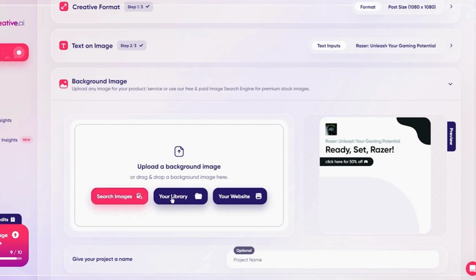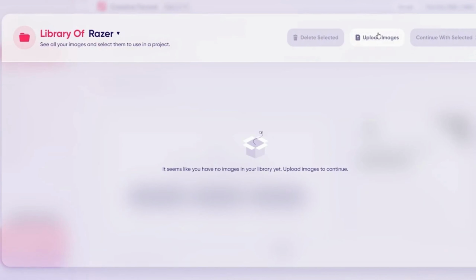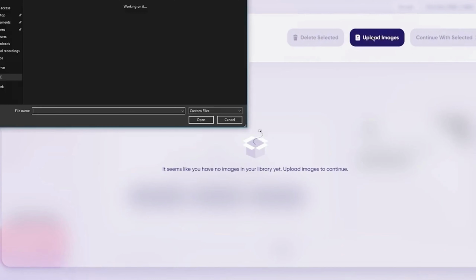Now, you also have a background image that you can upload. So, to add our images, you can search different images if you want to. You can go to your library if you want to. You can take images off of your website if you have it scanned properly. So, just go ahead and add the proper things that are needed for the page. So I'm going to go ahead to my library, okay? And once you go to your library, I'm going to go on upload images.